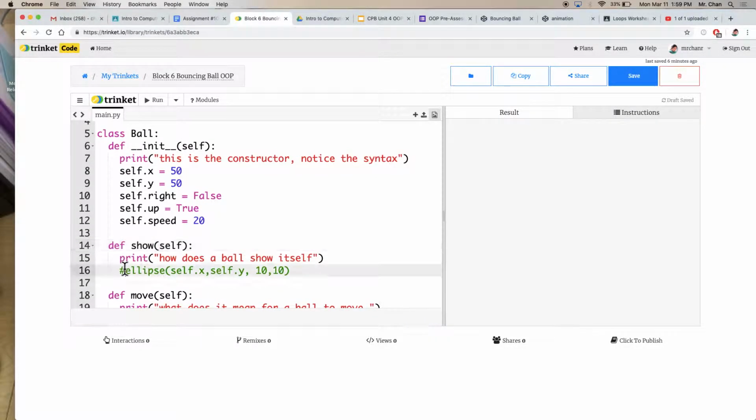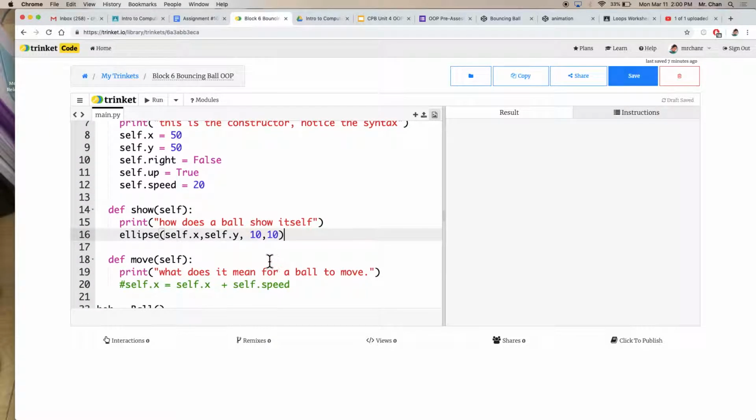Back to the code. So far, we have this. Then here, we have another function, def show. Notice you're passing in self as the first argument here. You have to refer to yourself. We need to use this when going on to here. What does it mean for a ball to show itself? Well, we have to draw a circle at a certain coordinate. Notice the use of self.x and self.y. We don't have a size variable, so for now it's just 10 wide and 10 tall.